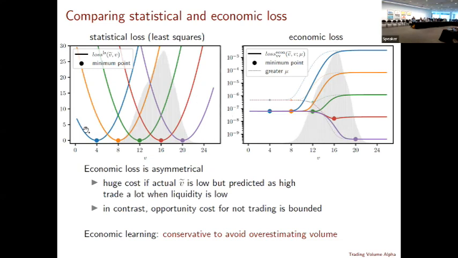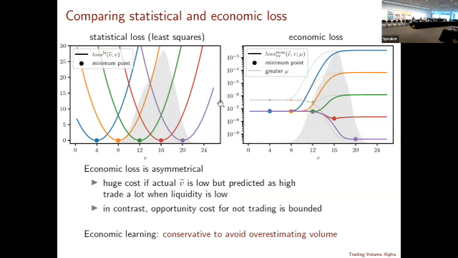On the left here is what we have if we have a statistical loss function, okay? So let's take mean squared error. So I have volume at different levels. Here's low volume, here's high volume. The dots here represent if I knew what volume was going to be tomorrow for sure. That's the optimal policy, right? So if I'm off a little bit, if I underestimate it or overestimate it, I incur some statistical error, right? It's symmetric. And you can see that at every level, all right? And that's what solving for the lowest mean square error will do.